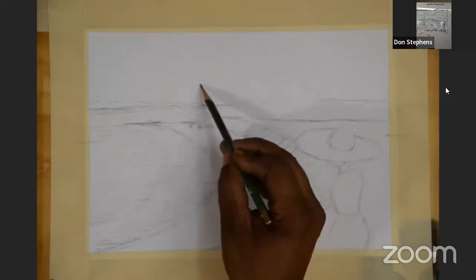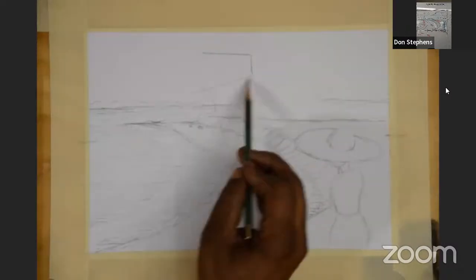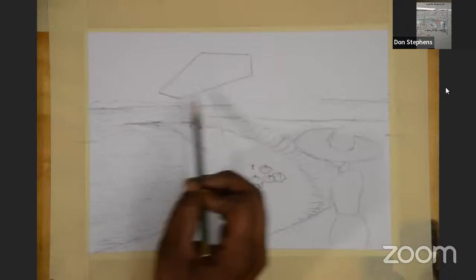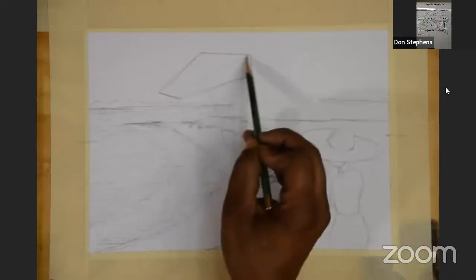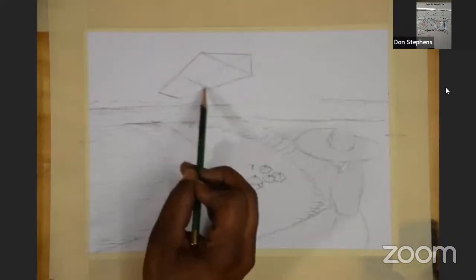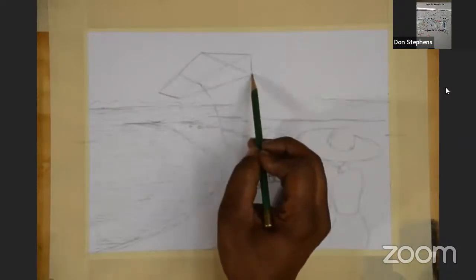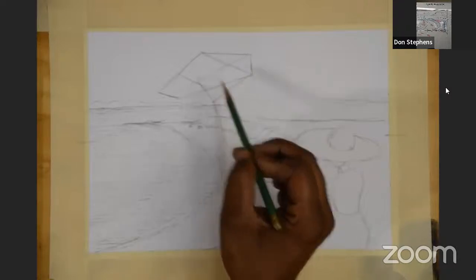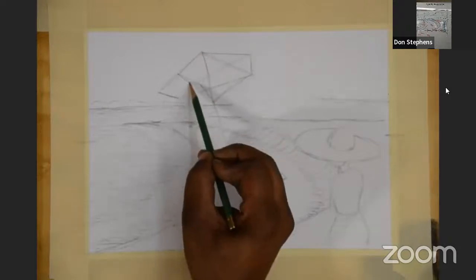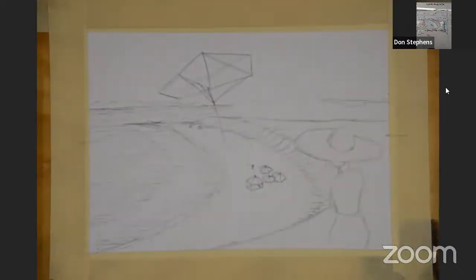Now when it gets here, you can say what type of kite you're going to fly. I always do that triangular one because it's the most common shape. If you want a real cheap, inexpensive kite, that shape right there you're always going to get. This would be the beam in the middle, and this would be the beams on the side. Sometimes if you get a real good one, it'll have another one here, and then the strings will be connecting. But then it can do different effects and movements. So now the string will come here. See what I'm doing? Then I bring this string here, and now we can say a string is coming from here, and that's the other one from the other side. And now we have all our strings connected to that one line, you see?